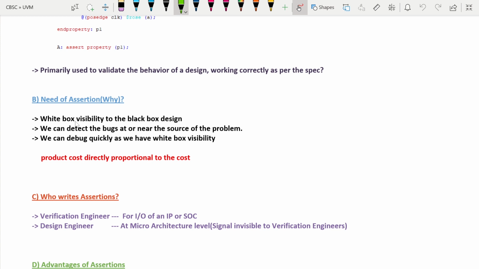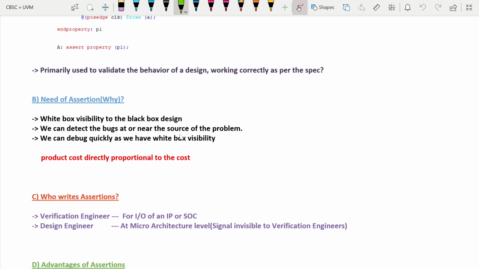If we are getting the white box visibility for our DUT, we can detect the bugs at or near the source of the problem. And if you know where the bug actually is, we can easily and quickly debug that bug.